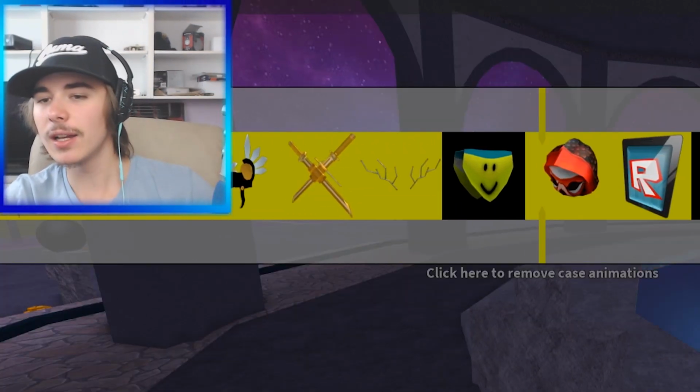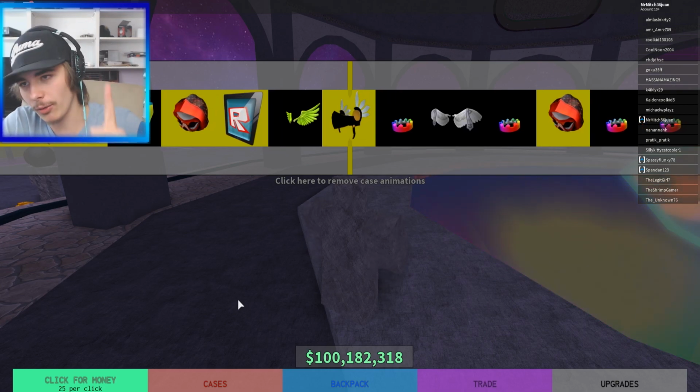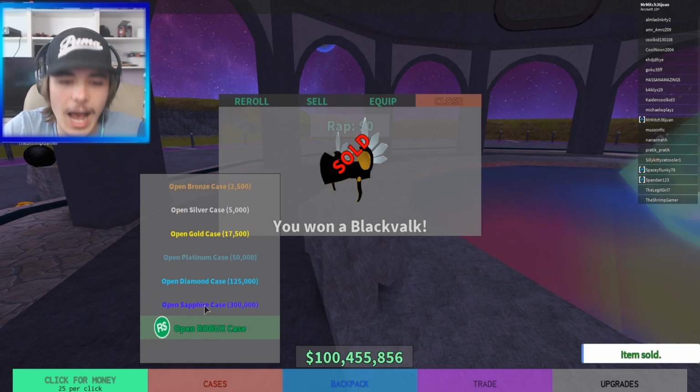Wish me luck. Oh, no. We're going to get nothing. We're going to get nothing big. Hopefully it's not. Okay, we'll open up one more. You guys convinced me. You didn't even have to say anything, but I'm going to open up one more. All right, sell sapphire case.